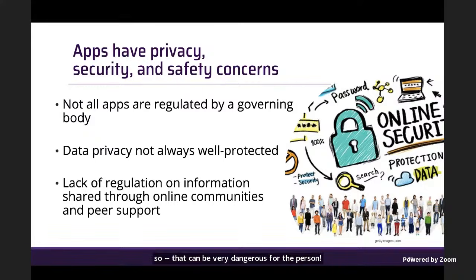Additionally, data privacy is not always well protected. Some apps transmit consumer data to third parties, might lack encryption, and others don't even have a privacy policy. And lastly, there's no regulation on the quality and accuracy of information circulated via online communities and peer support. While these communities provide a valuable support network for users and the potential for really helpful advice, misinformation can also circulate due to limited moderation and oversight.